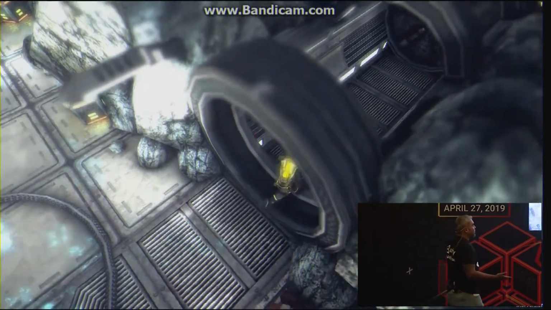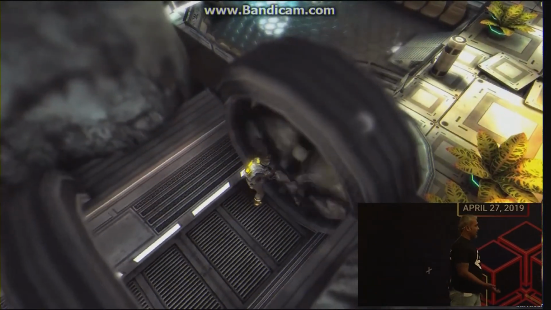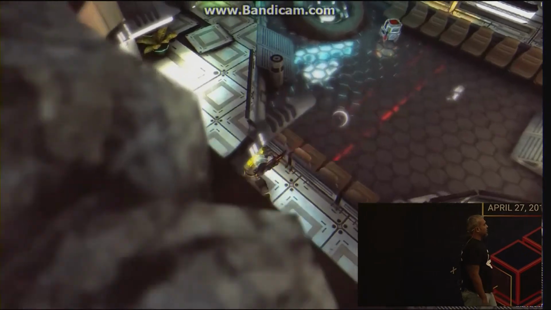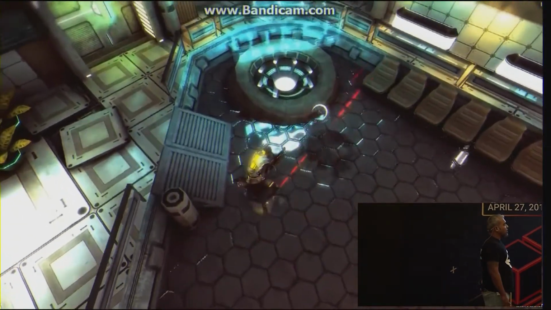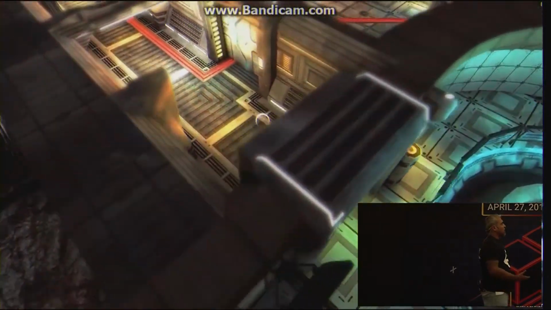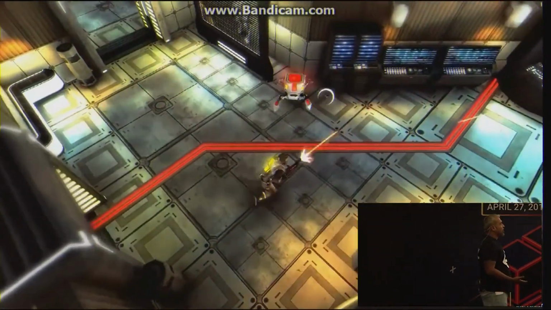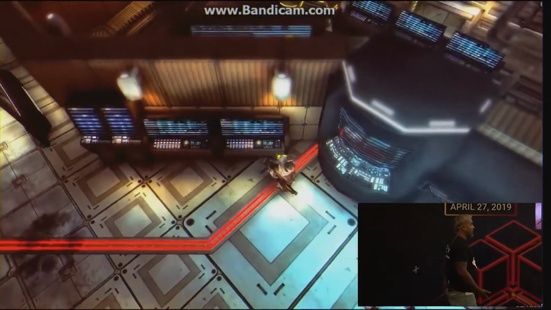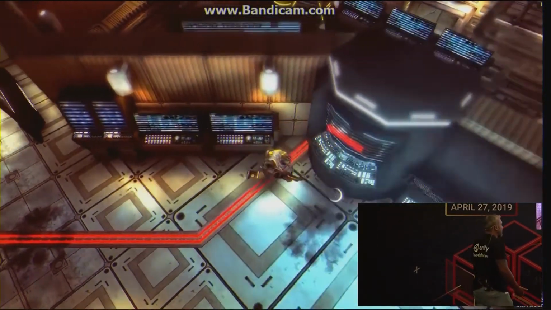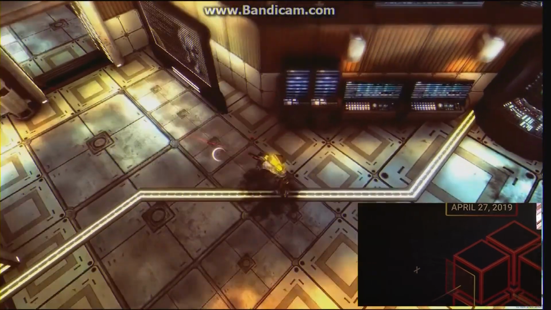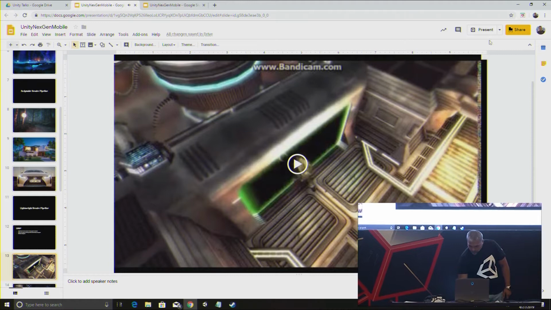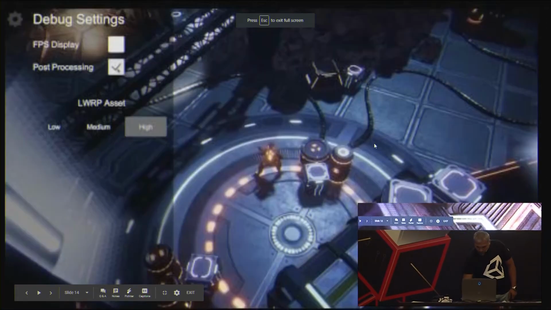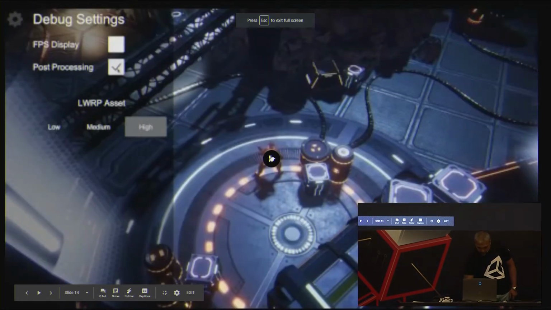We had a lot of things. So at that point of time, the engine also looked quite good, customized to its needs. Then again, there were a few things that were still not in place, like real-time shadows and real-time reflections, which were not that performant. But right now, the same game ported into LWRP, you'll be able to see how this game actually fares.